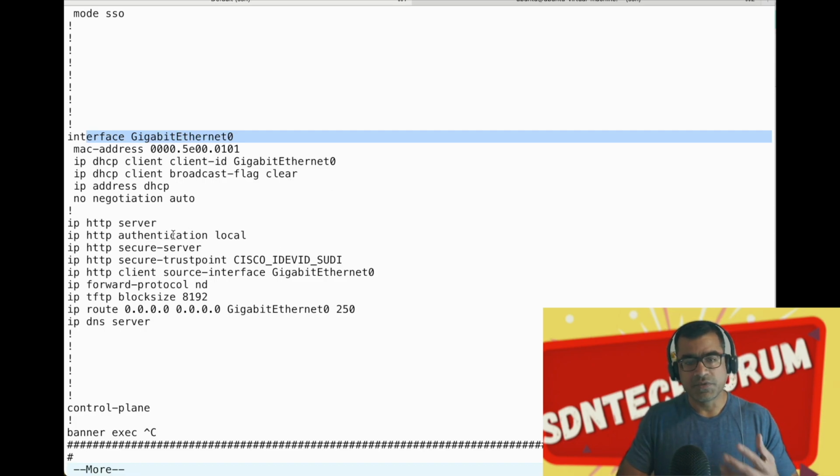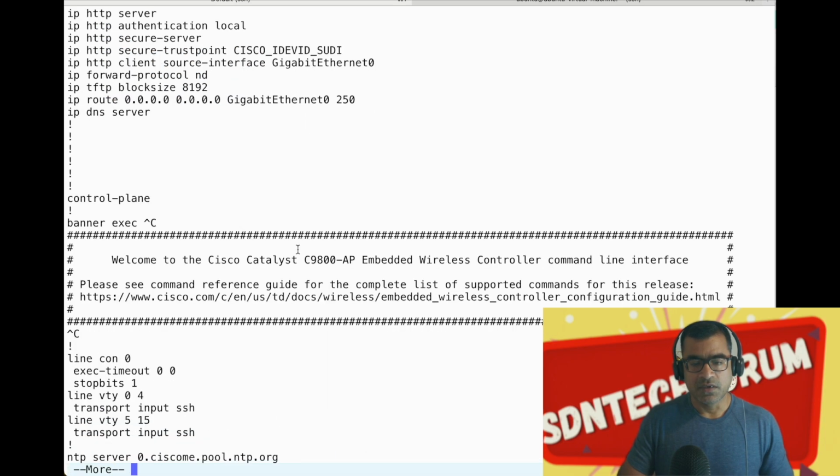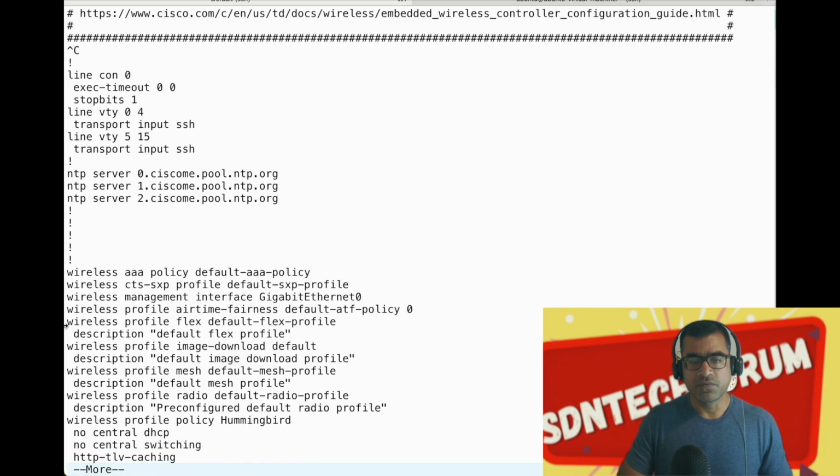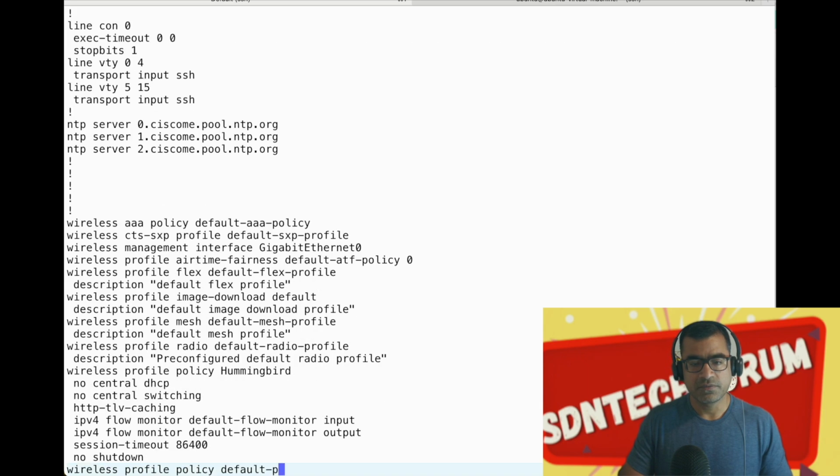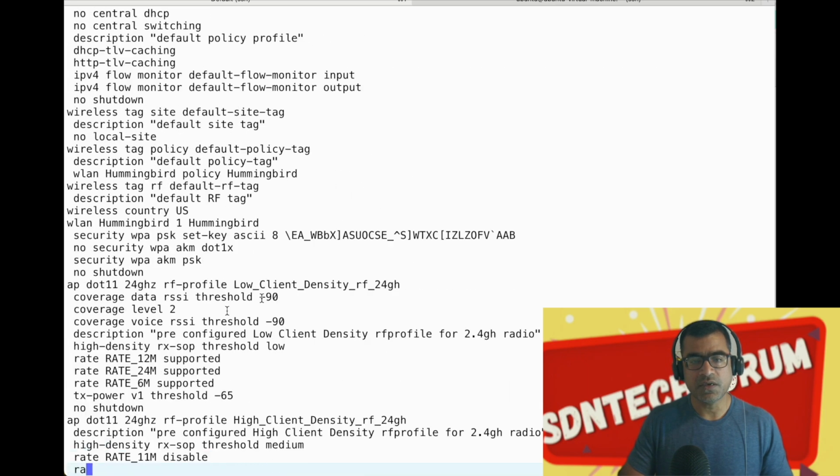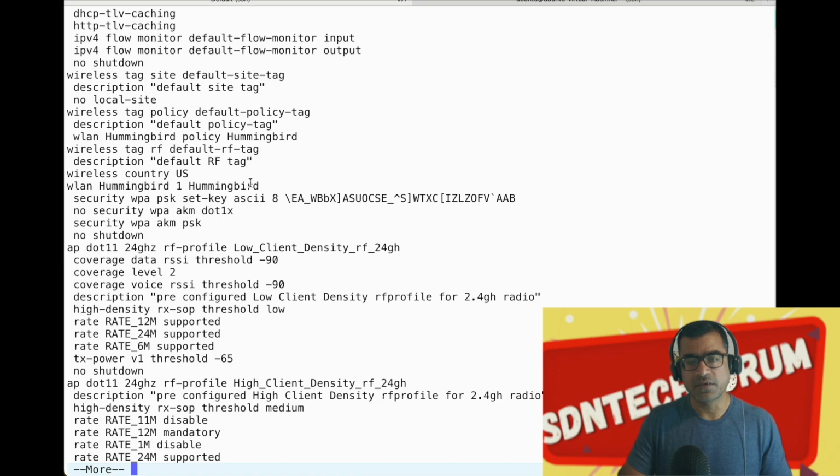We also have HTTP server, authentication local, and all those things configured here. And as you can see, we have a lot of wireless related policies. So everything you can see on the UI, this is the CLI interpretation of that. Like you can see, we have created a WLAN, the PSK, pre-shared key, and all those things.